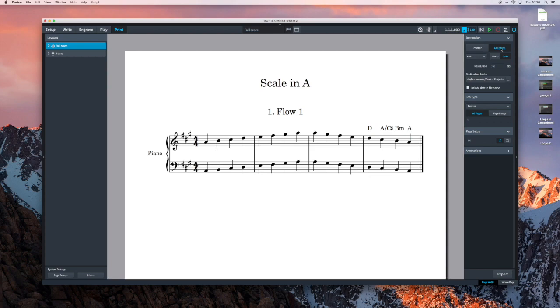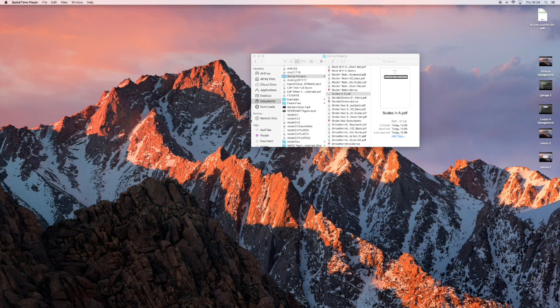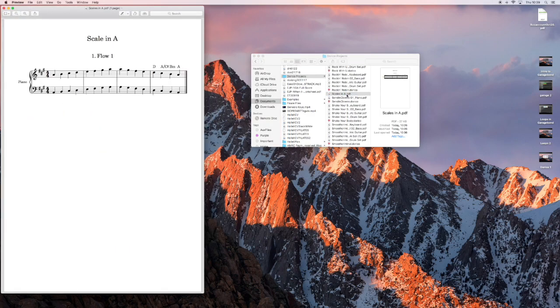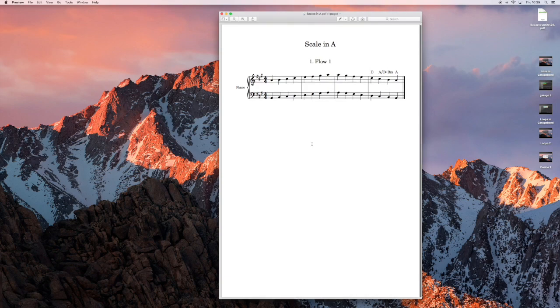And if we click on graphics, it would export it and it would show up in the Dorico folder as a PDF. And here's the destination, so it would be Documents, Dorico Projects. In our Documents folder, we have Dorico Projects, and then we have our Scale in A PDF. That's the final look of our project.